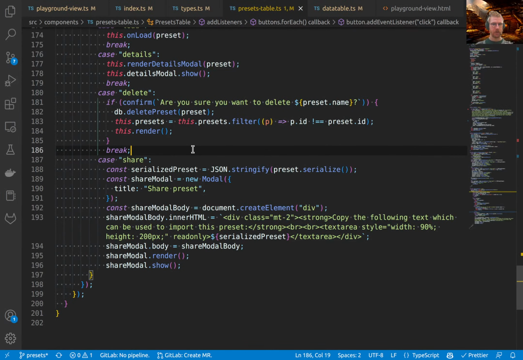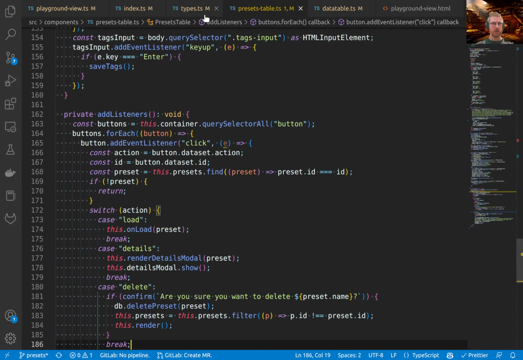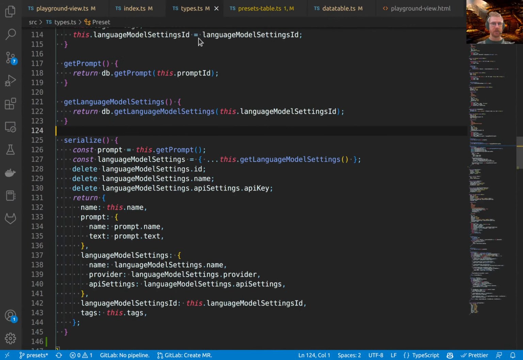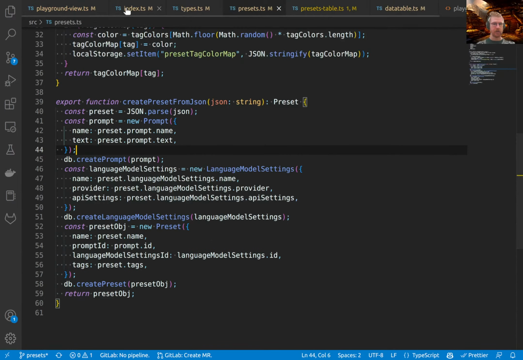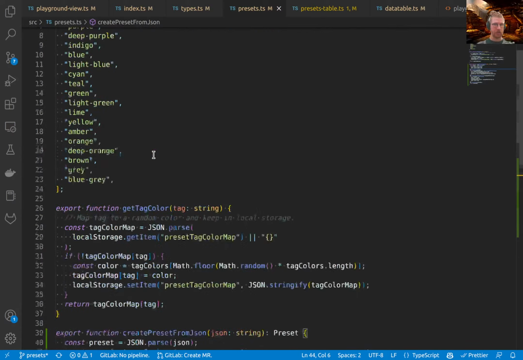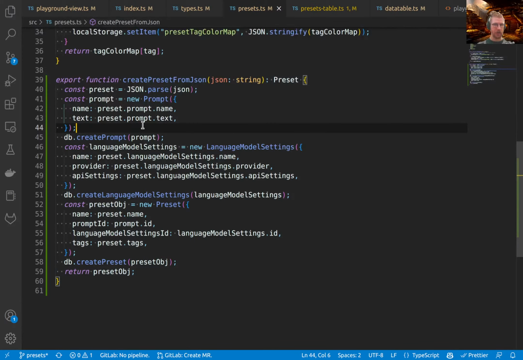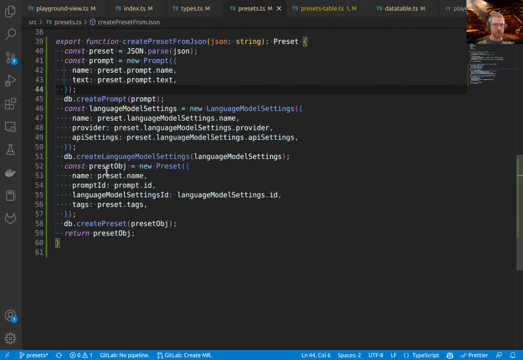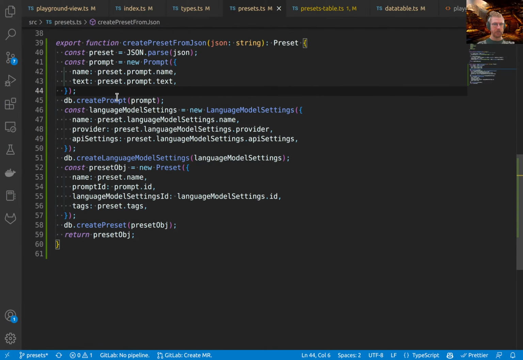So let's just put in a quick thing for that. If I go to our create preset from JSON, now we should do a name check. So I'm going to get all of the presets and check for a name conflict. I should probably do that with all of these things.